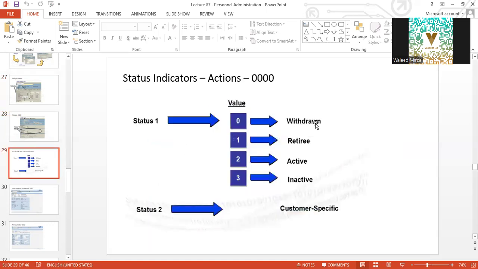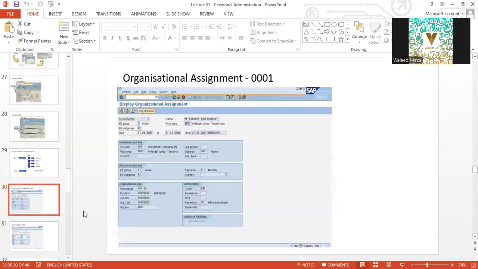So actions will be like, as I've told you, hiring, firing, retiring, promotion, and that can be coded as well. And this can be approved or permanent or temporary. That depends. Assignment means organizational unit assignment, where the person is located and placed.